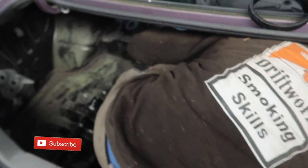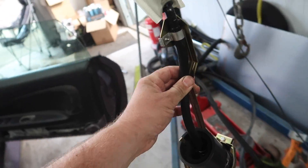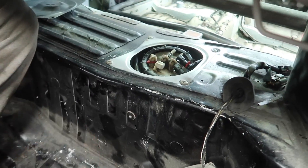I couldn't work out how it goes in — I did have a look. R34 GTR right there — the closest I'll ever get to owning one. We're just chucking the cover back on. We've got the pump in there now but nothing attached up yet. I just didn't want the stink of fuel, and then I spilled a lot of petrol on the floor — so that was great.